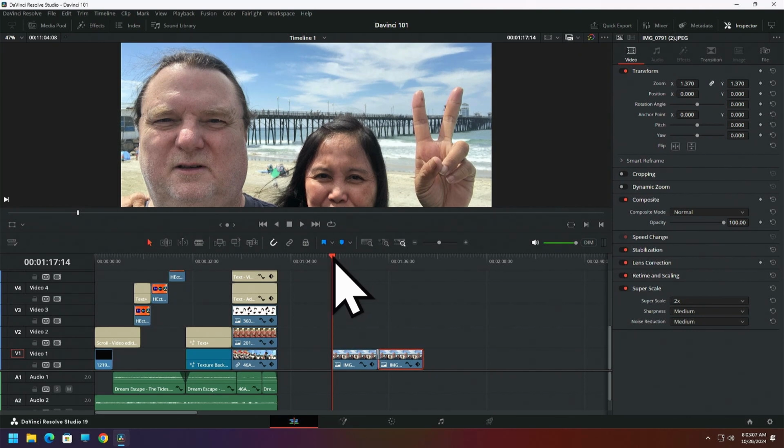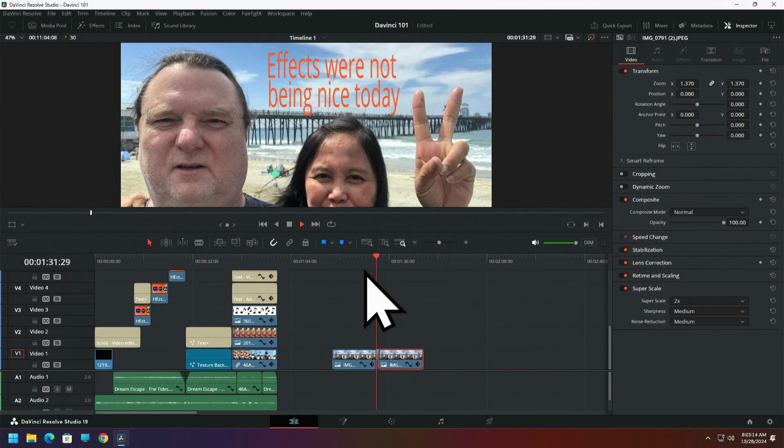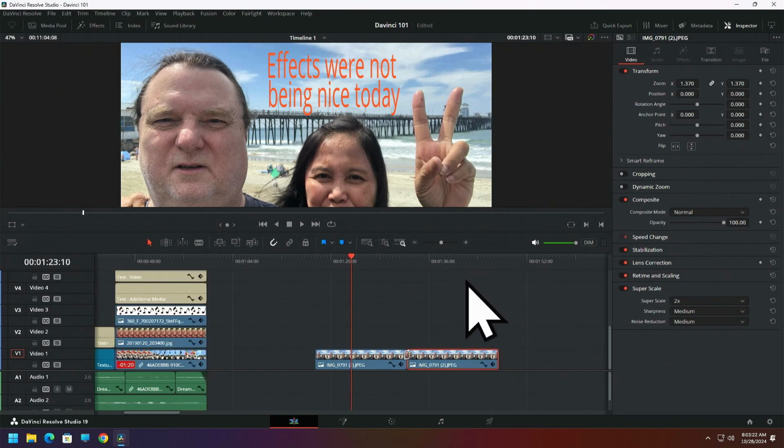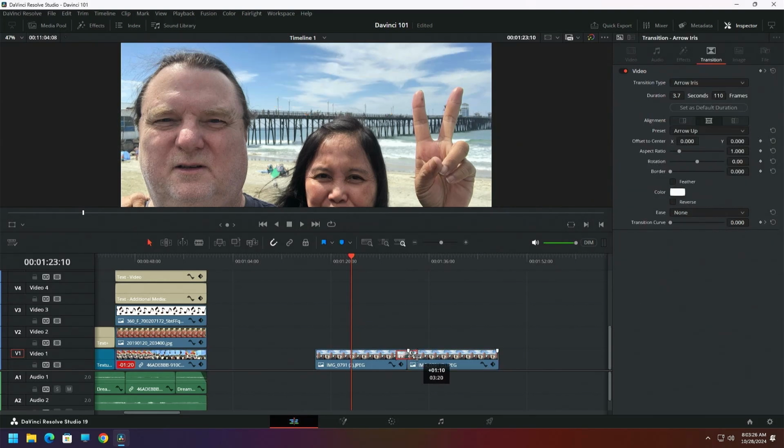But I don't want it on the first clip. I really don't. And then we're going to play this by pressing the space bar. And nothing happened. Well, even though it shows it is there, nothing happened. So let's make this a little bit longer by grabbing the edge and see if it'll play. It probably won't, because again, it's a doggone still. It actually should work though. I don't know why it's not.